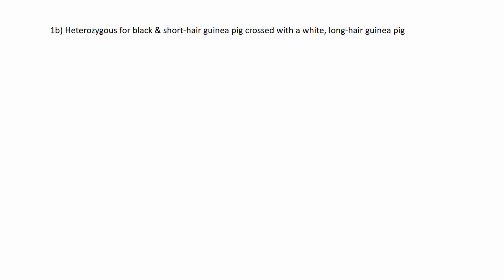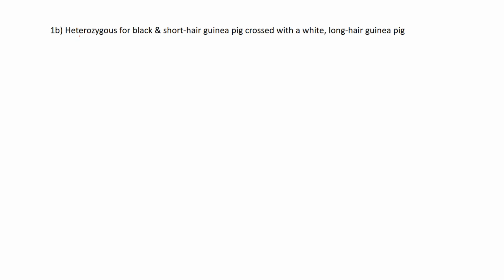Okay, question 1b on page 36. We're going to use the same legend, of course, that we did in 1a, but it says in this particular question, heterozygous, so here's one of the parents. Again, we're talking about determining the genotypes and the phenotypes of the F1 generation with these crosses.